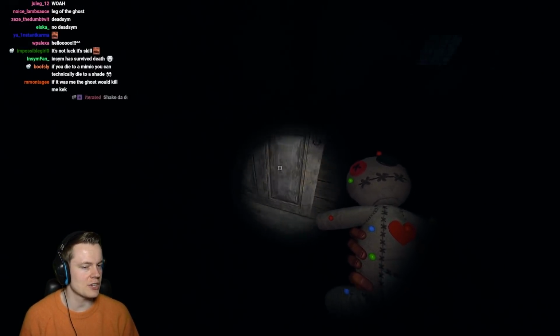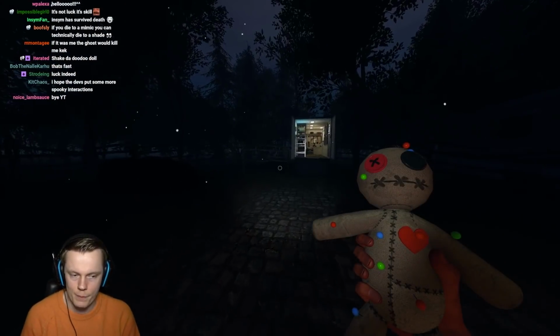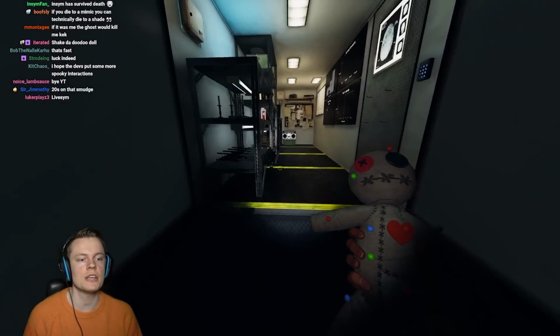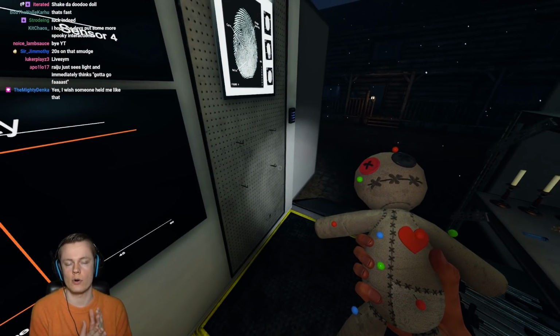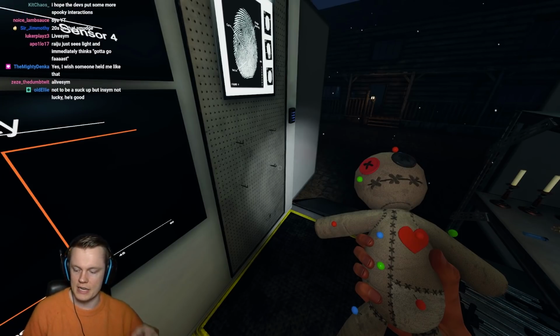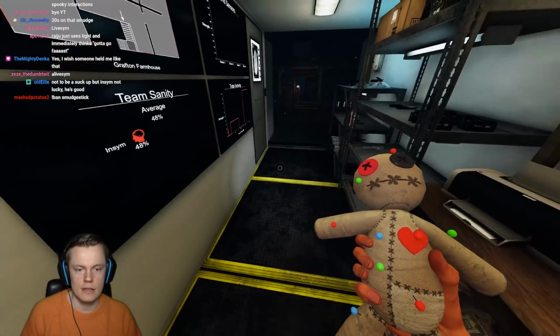So I think that's actually a worse scenario than getting the heart pin immediately, because if you get the heart pin immediately, you then know that the voodoo doll is safe to use in the ghost room, which I think is one of its major weaknesses. Cursed hunts are so bad. They're so strong for the ghost. The grace period is 1 second.